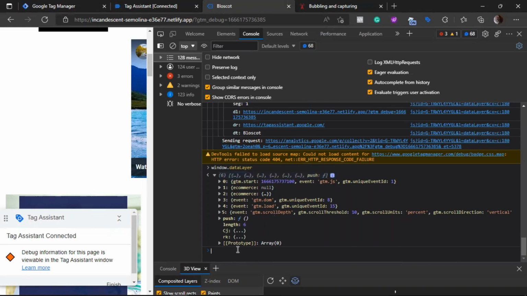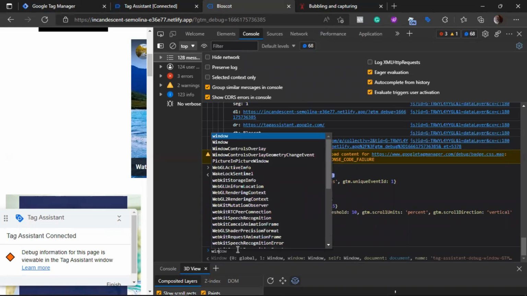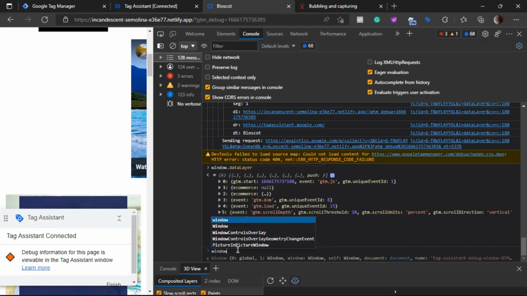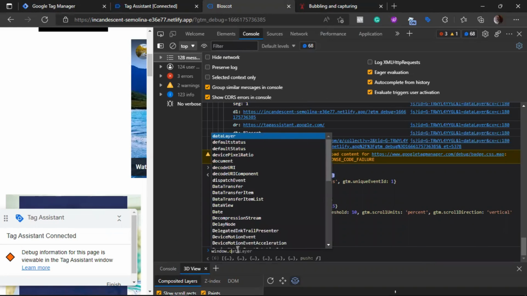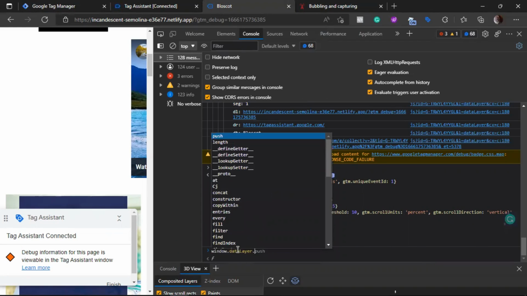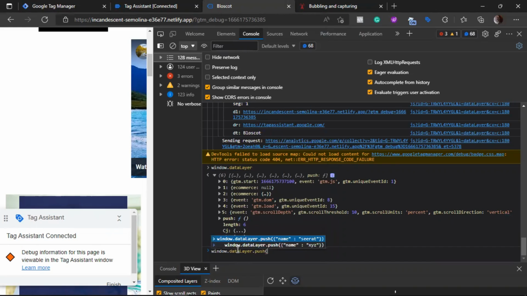Now, let's see how we can add something to the data layer. It is very simple. First, we write window.dataLayer.push. Now, using this, we can add something to the data layer.